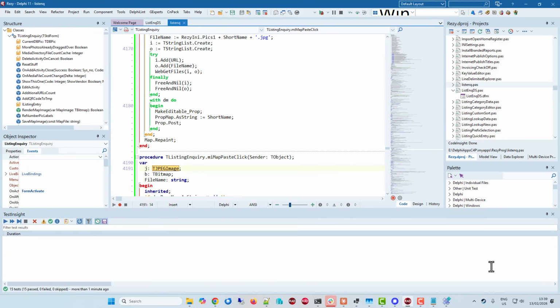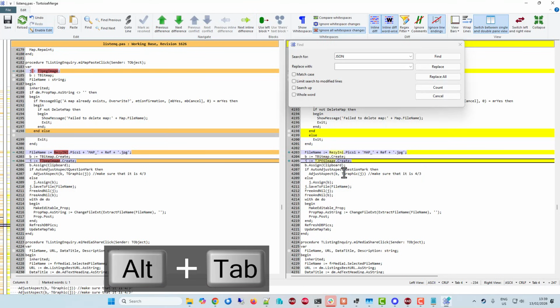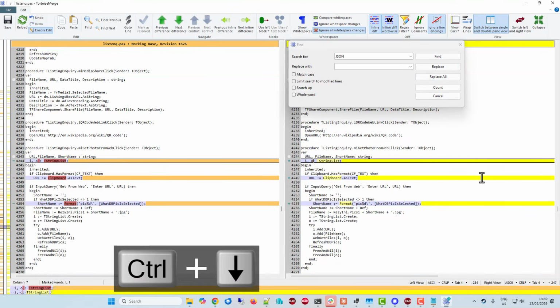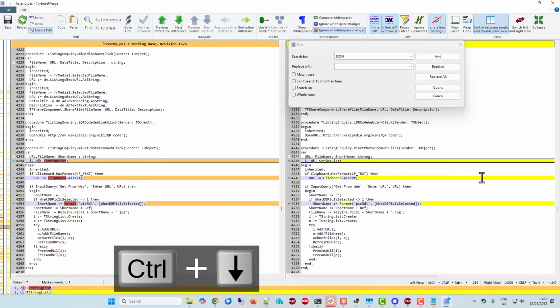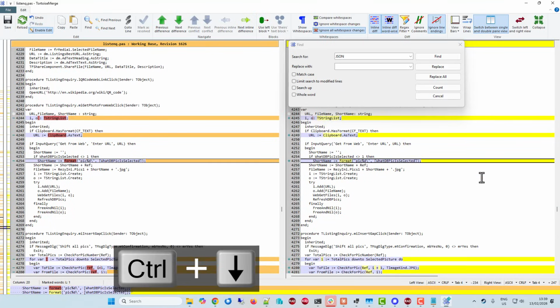TJPEG image, okay. That is correct. TStringList, yep, I'm good with that. Clipboard format, good with that, good with that.